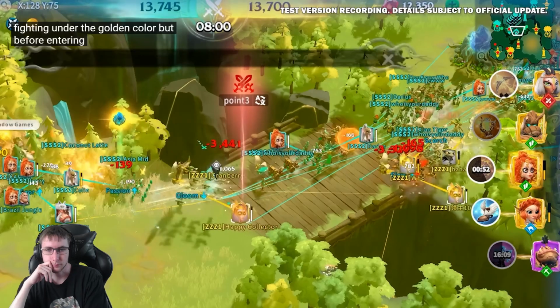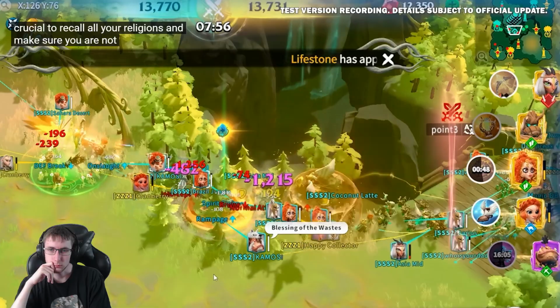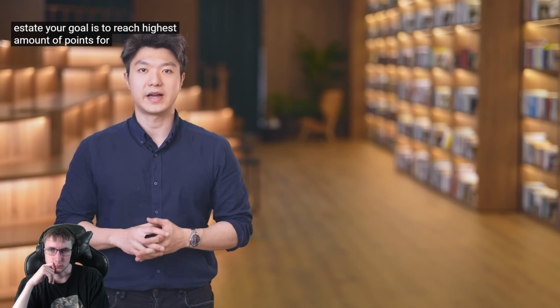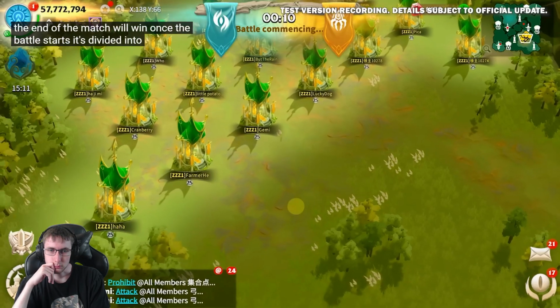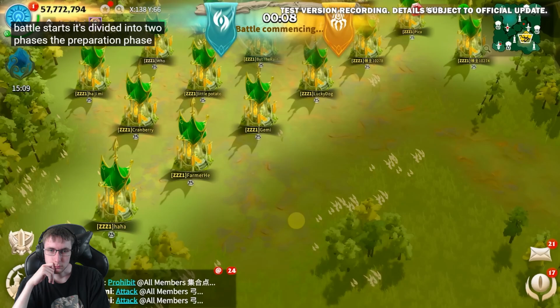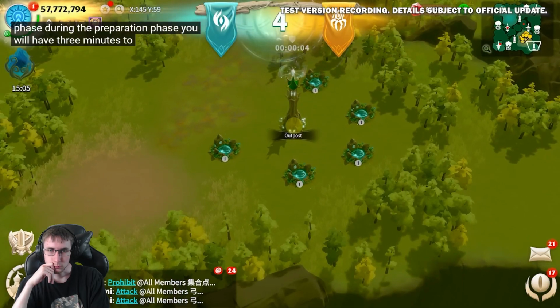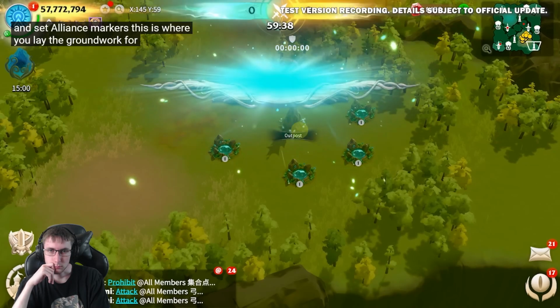But before entering the battlefield, it's crucial to recall all your legions and make sure you are not in a war frenzy state. Your goal is to reach highest amount of points for your alliance. The team with the highest alliance points at the end of the match will win. Once the battle starts, it's divided into 2 phases, the preparation phase and battle phase. During the preparation phase, you will have 3 minutes to strategize and set alliance markers. This is where you lay the groundwork for victory.